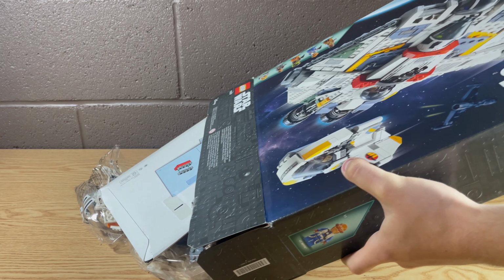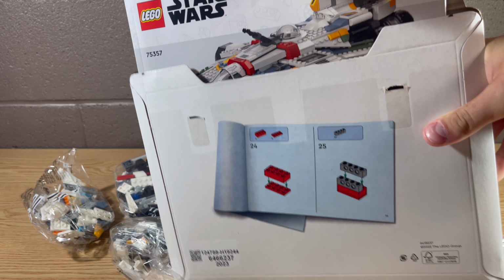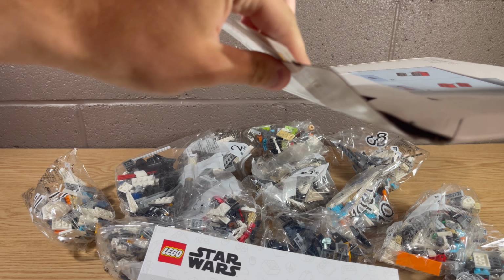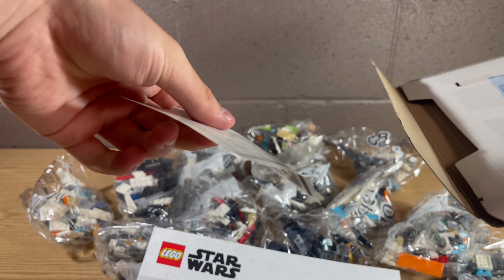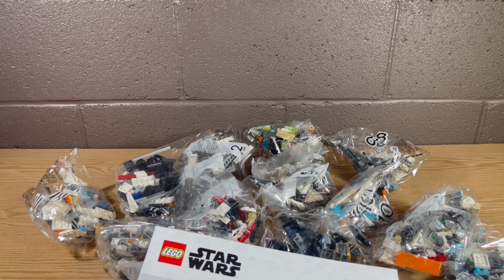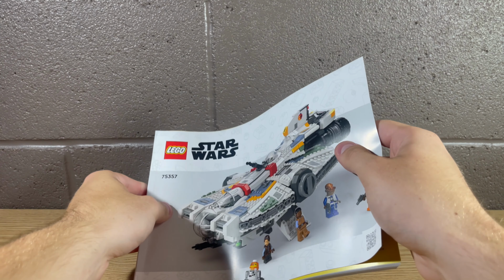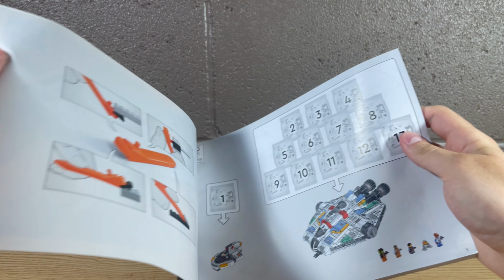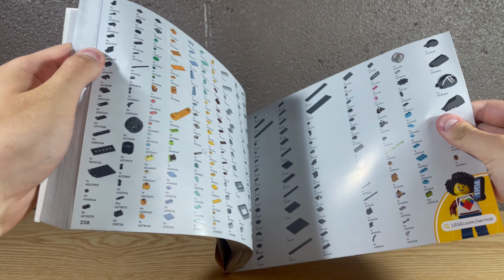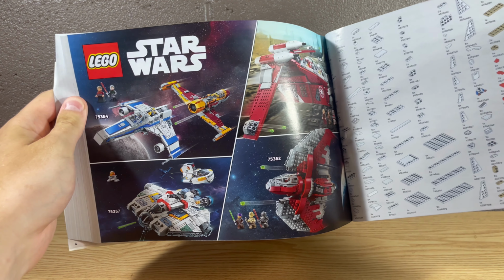And now actually digging into the box, on the inside you're going to find 13 numbered bags along with this cardboard case that has your instructions inside that keeps them from getting creased, and then also on the inside of this cardboard case are 2 sticker sheets, which is kind of unfortunate because there is an absolutely ridiculous amount of stickers on this set. But regardless, taking a look at the instruction manual, you're going to have a pretty thick instruction manual with over 350 different steps, and on the inside you're just going to have your standard building process along with your piece inventory in the very back, along with some advertising for the other sets from the 2023 fall wave.